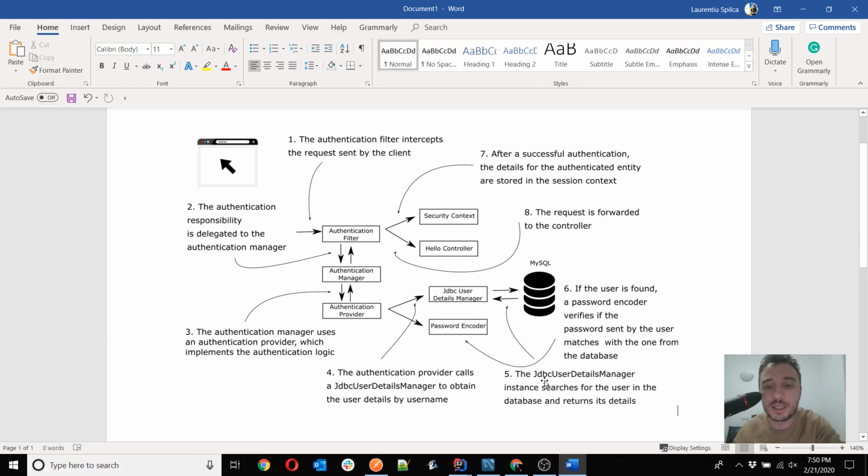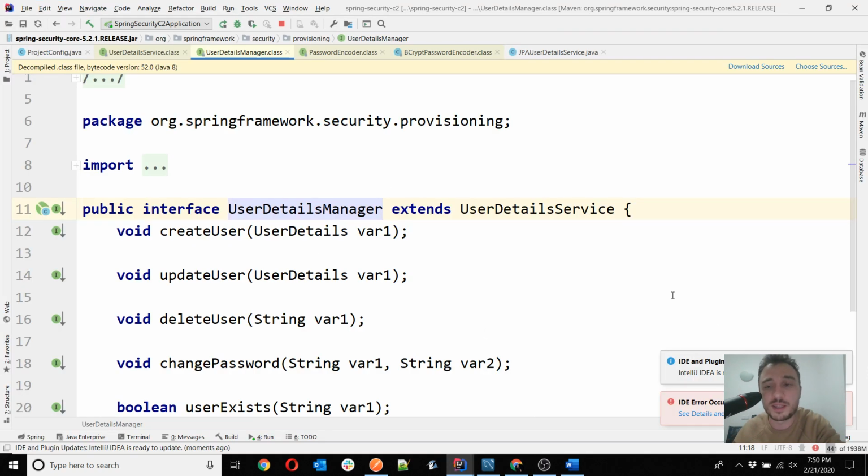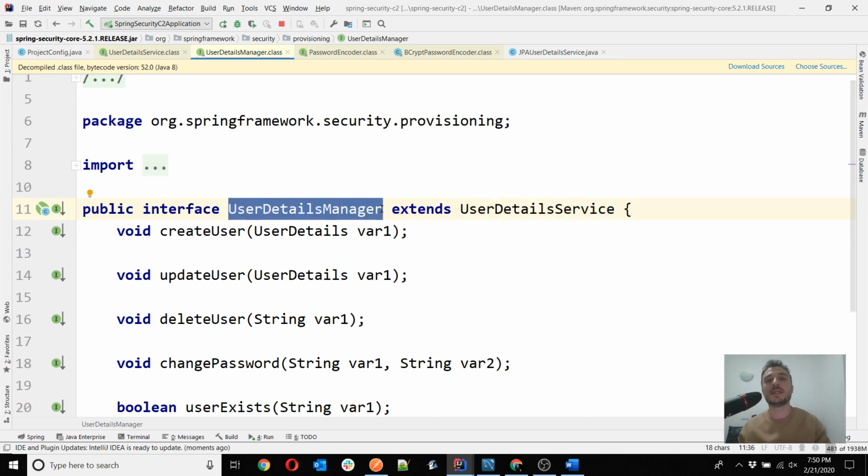Well, basically this is because I actually wanted to discuss about the UserDetailsManager today, and the UserDetailsManager is a contract that extends the UserDetailsService. So you see here the UserDetailsManager is basically a more particular UserDetailsService as well.